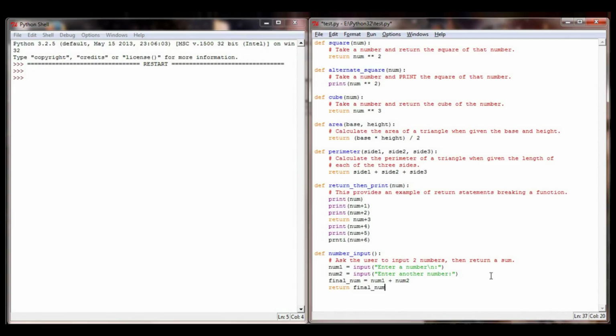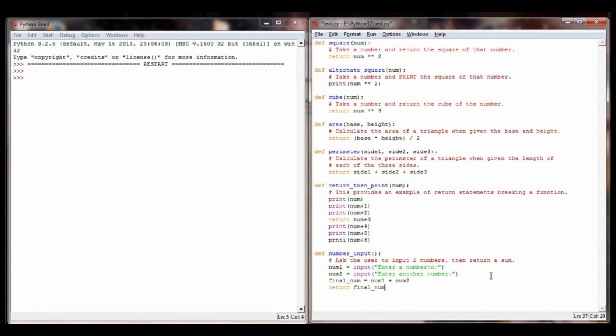It would be more effective to return num1 plus num2, but one thing that you got to get used to, or something that is advice I give to my students: do what makes sense for you. If you're writing a program, write something that's going to make sense to you. It doesn't matter if it's super technically correct. You can go back and fix it later.